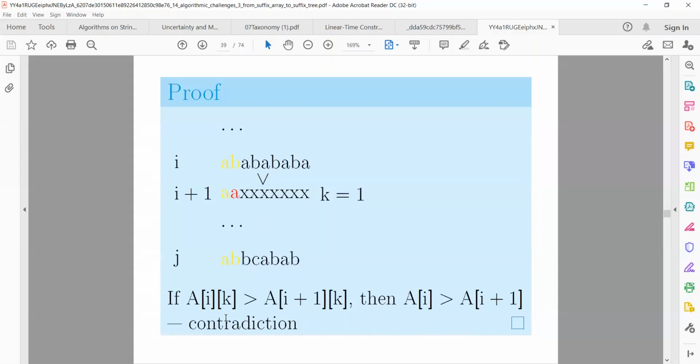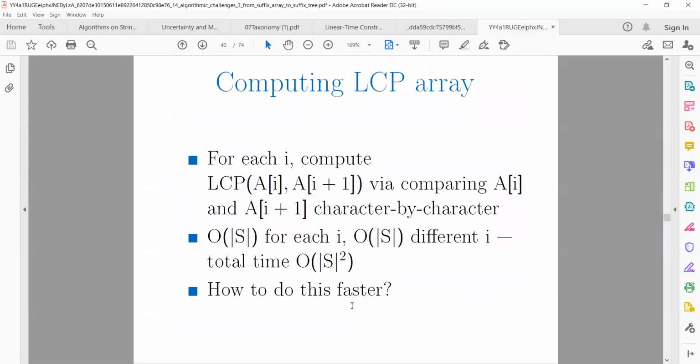And if A[I][K] is greater than A[I plus 1][K], then A[I] is greater than A[I plus 1], which is also contradictory.